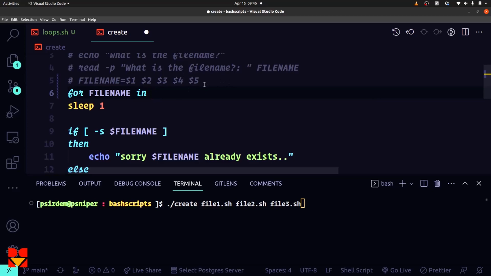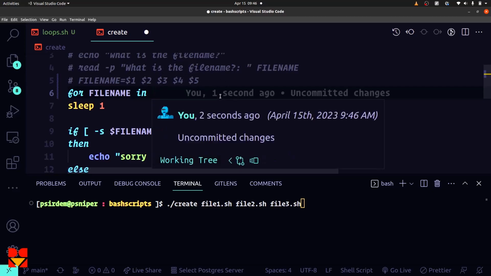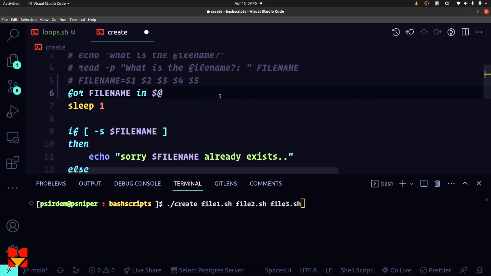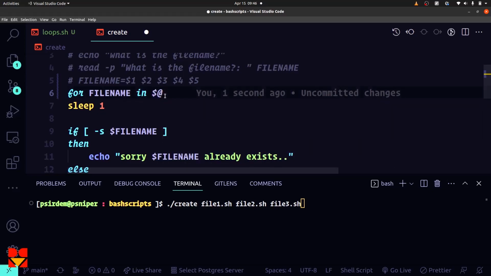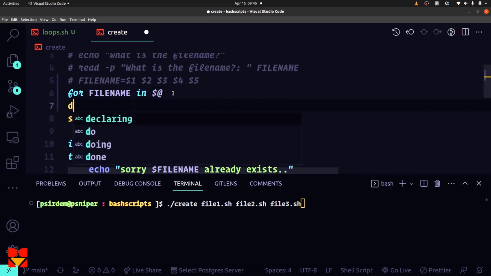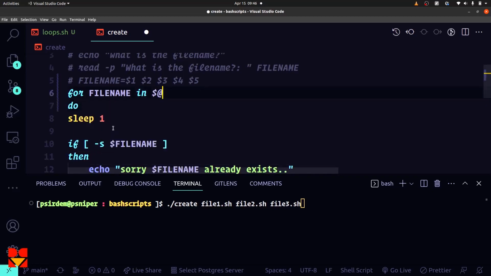To get the list of all the arguments provided, you just use $ and then @, the at sign on your keyboard. This will return a list of all the arguments provided. So for file name in all the list of file names provided, do something. We want to run this code now.